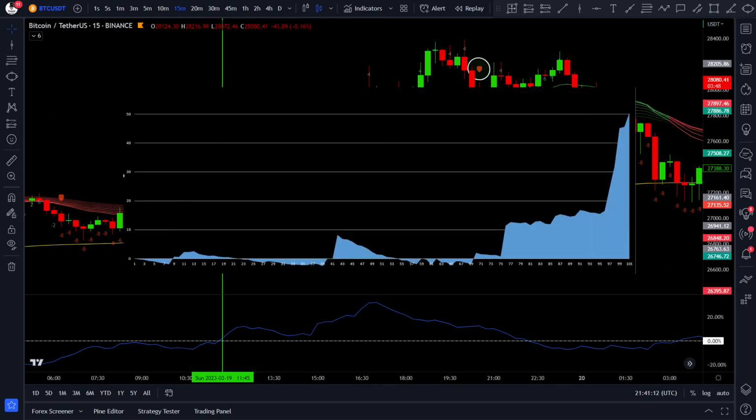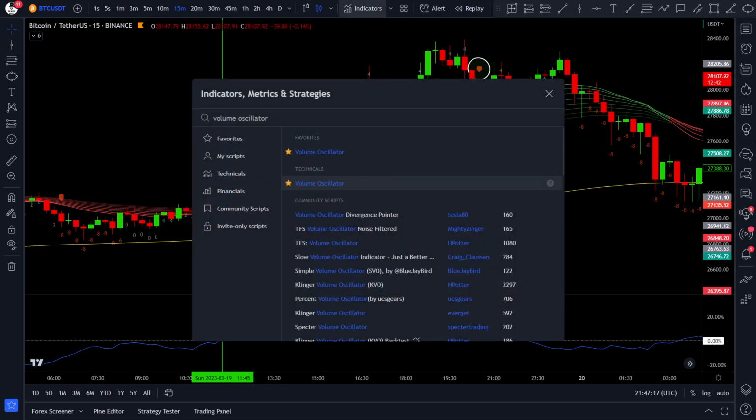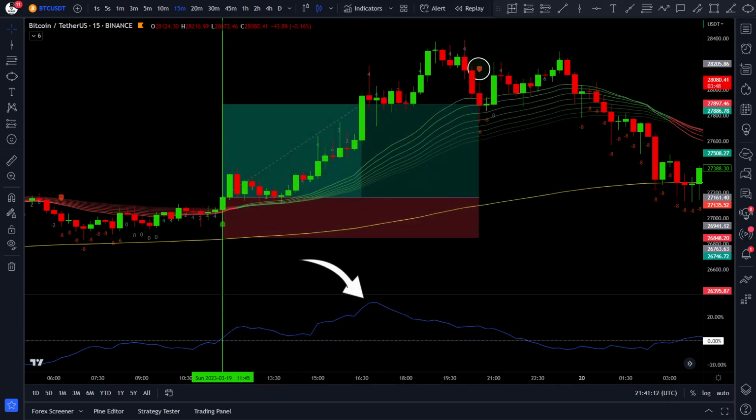The biggest losses weren't so big, mostly around 0.2 to 1% of the capital, so I decided to use this method moving forward. It was time to add a volume filter. For volume filtering, I chose the volume oscillator. This filter will show the strength of the trend to ensure we are only entering trades with strong volume behind them. This indicator oscillates between negative 50% and positive 50% depending on how strong the volume is.